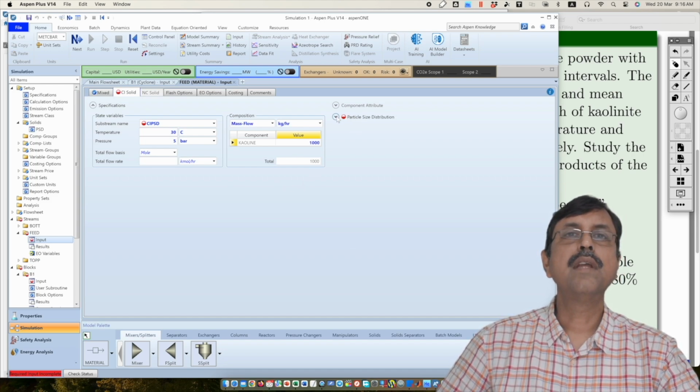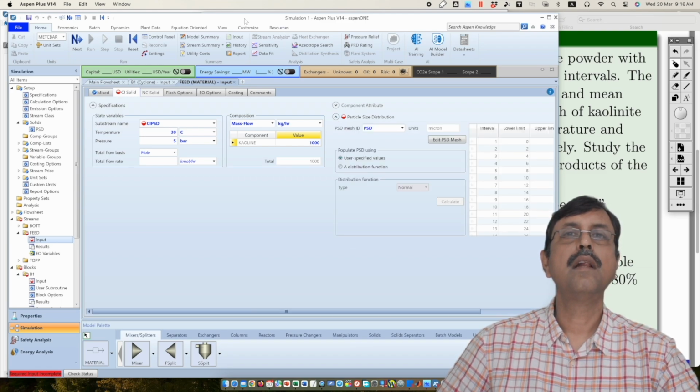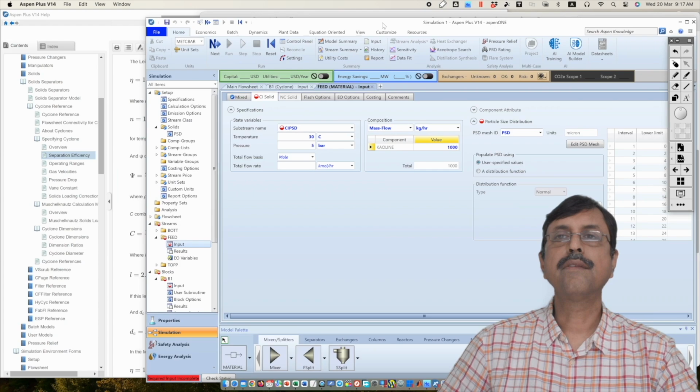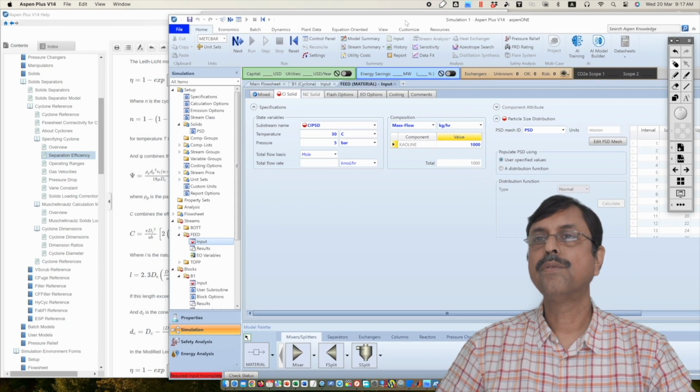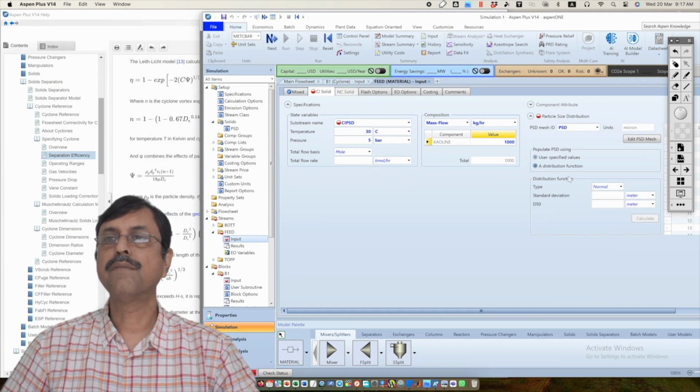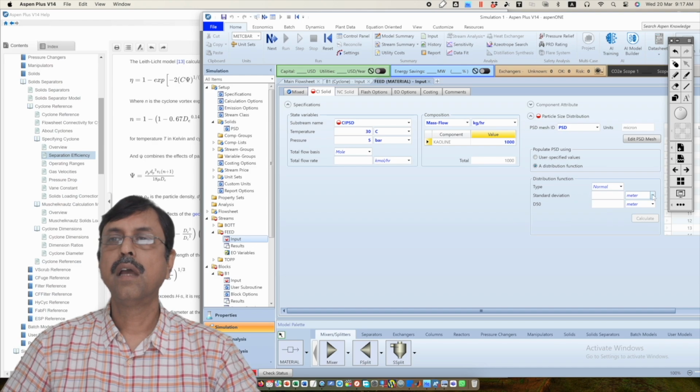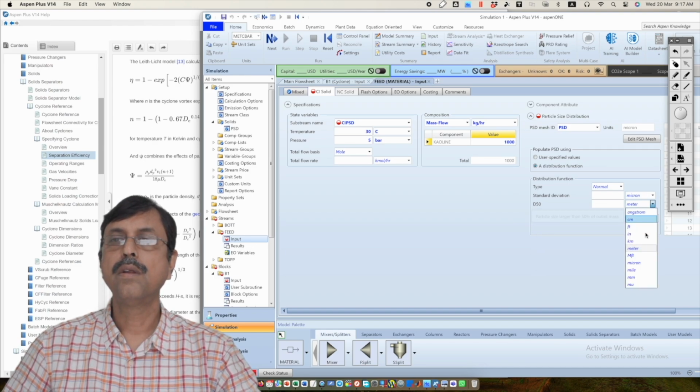And you have to give the particle size distribution. In the particle size distribution, you have to provide the distribution function in micron. What are the values?